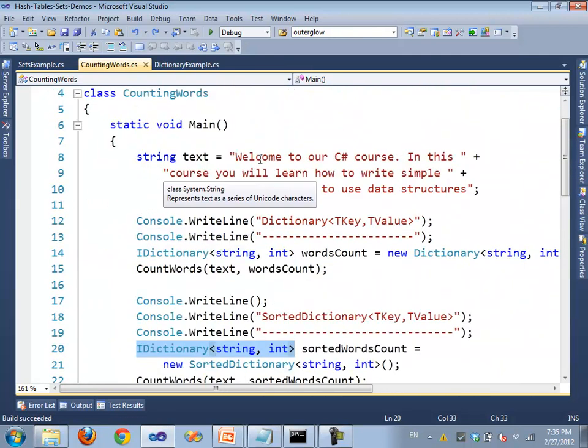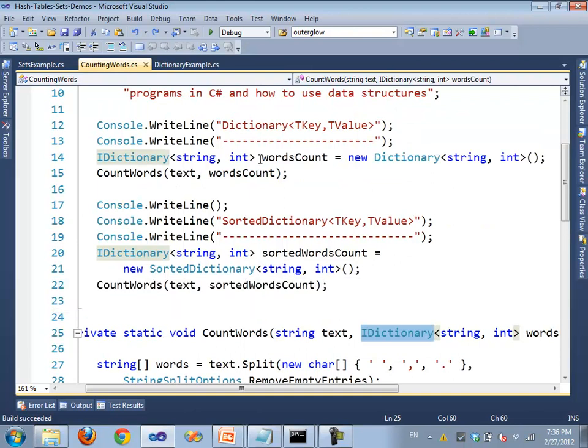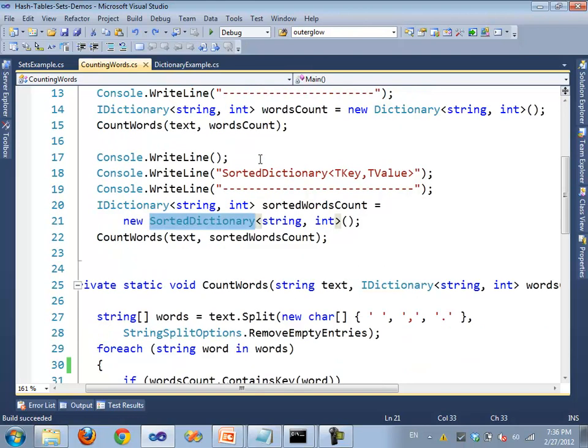What you need to remember from here: if you need a dictionary, some sort of dictionary, in a method, and you only need to, for example, print the values in that dictionary, your method could take an IDictionary type. It isn't obligatory to say what type of dictionary. It doesn't matter. It only matters when you create it, because the compiler needs to know what kind of dictionary it should create. And then when you tell it, put it in this, this thing over here knows what methods exist in our dictionary, and it can call them.